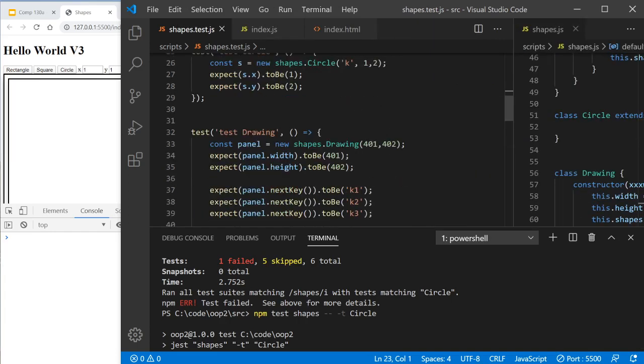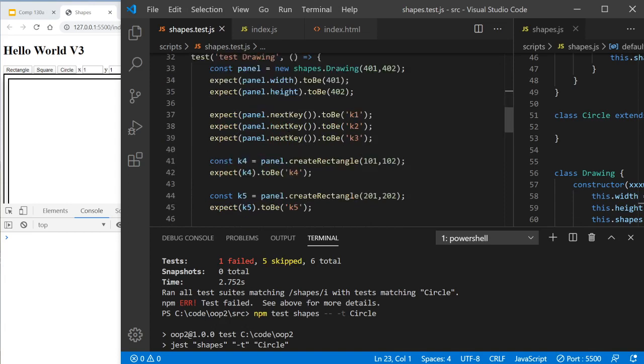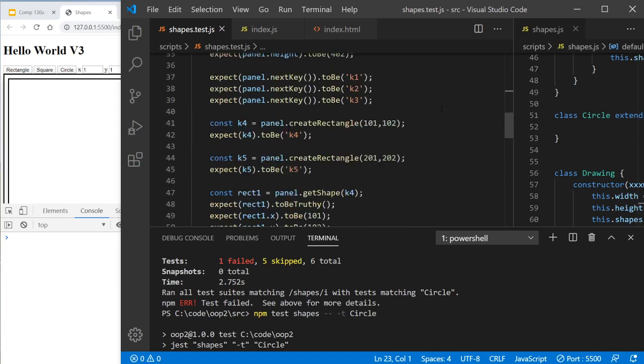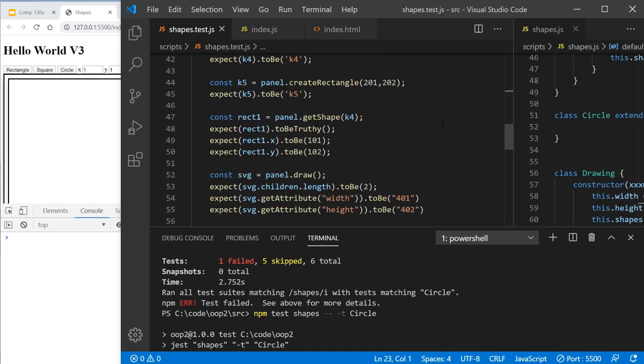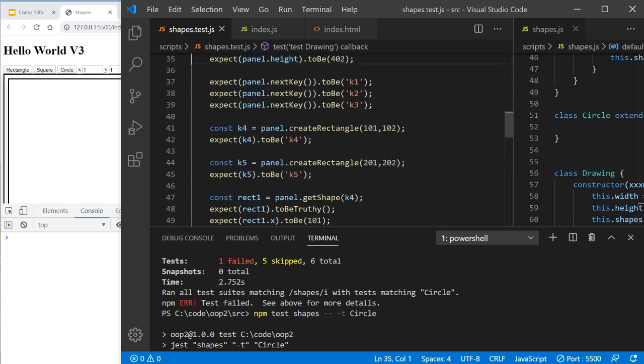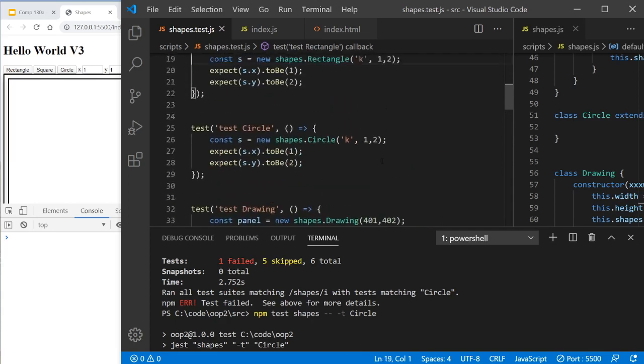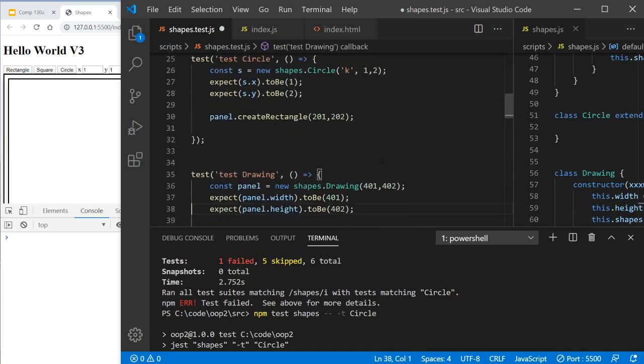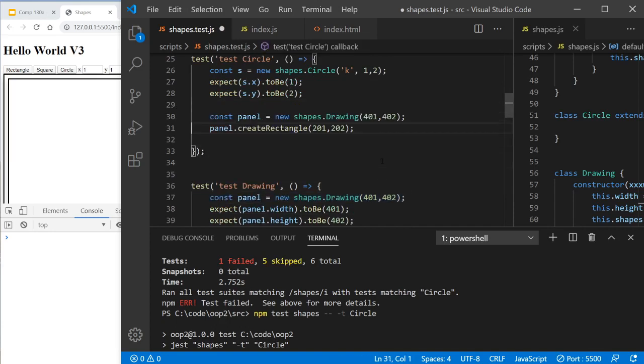So we did some testing inside a draw to make sure it worked properly as well. So what we may do is copy a couple of these tests here and get them to work as well. See where we created create rectangle? What we're going to do is the same thing. So when we test the circle, we're going to also create a panel and tell the panel to create a circle at that location. At 200, 200, create circle.